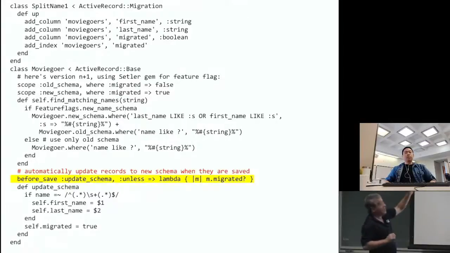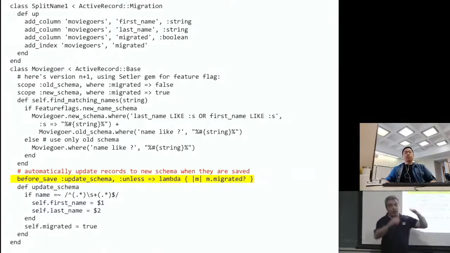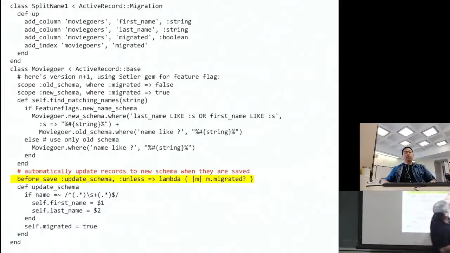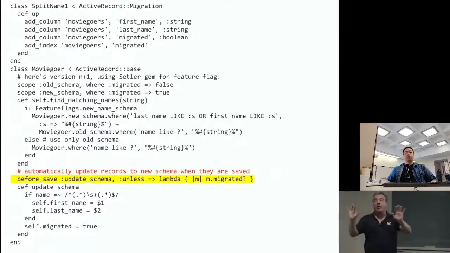And in particular, some records in the table will have been migrated, and their migrated flag will be set to true. In that case, they'll be included as part of this first clause. Some records in the table will still be using the old schema, in which case the migrated flag is set to false. They will be caught by this clause of the query, and the two queries are just unioned together. Okay, so see what I did there? I basically created a version of the logic that is prepared to deal with records from either schema and combine them in the right way.